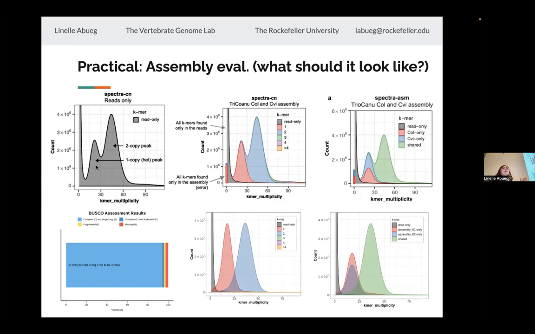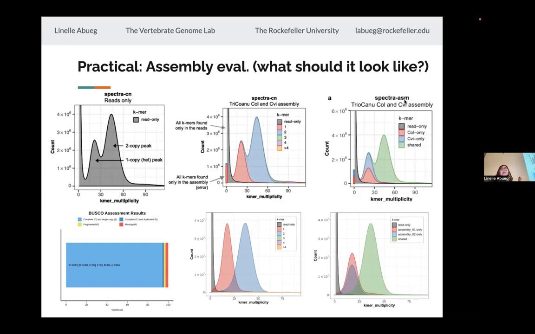We see our 1 copy, our 2 copy, and what we know to be now our errors. Merqury, as Julie said, just colors them according to how many times that k-mer is seen in the assembly or assemblies. In the copy number plot, this is looking at the 2 haplotypes together. Our 2 copy peak is colored blue because these are seen twice, once in one assembly, once in the other. The 1 copy peak is colored red for 1 copy. And these are our errors.